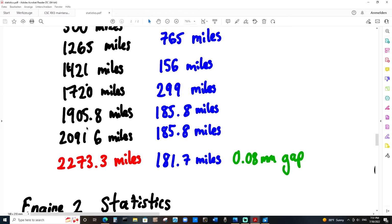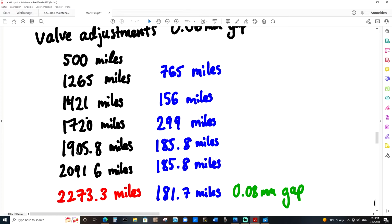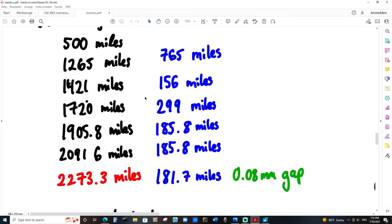My very last valve adjustment before I took the bike down to CSC, I tried to adjust it to a 0.08 millimeter gap, but it didn't change anything. Still, even with the wider gap, it only lasted 181 miles before I needed to adjust it again. And each time I needed to adjust it, the bike was showing similar symptoms to those shown in my UET update number 7 video, where top speed was restricted, MPG performance was lower, exhaust note changed, and the idle RPMs were higher.